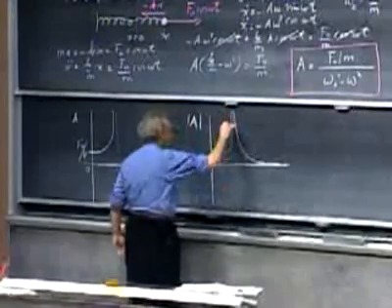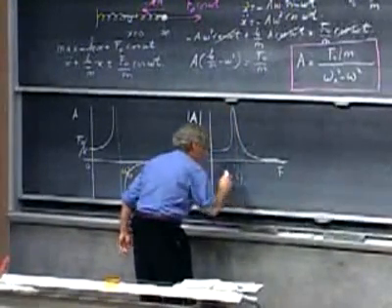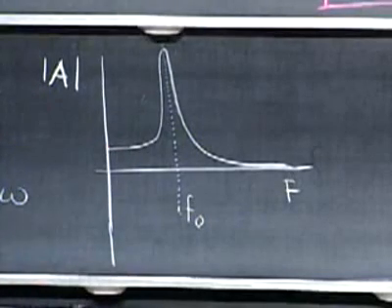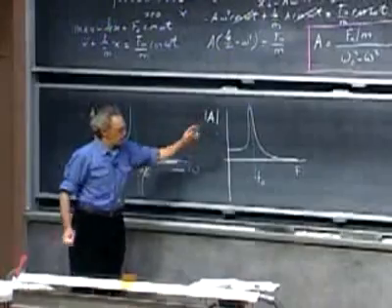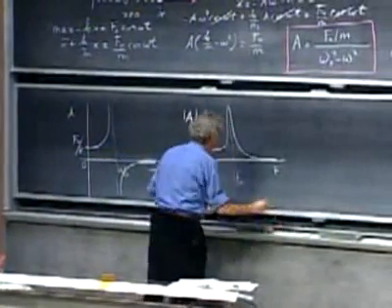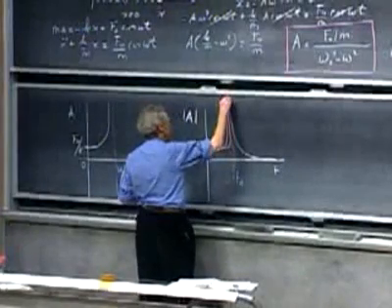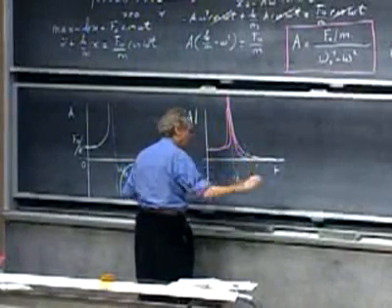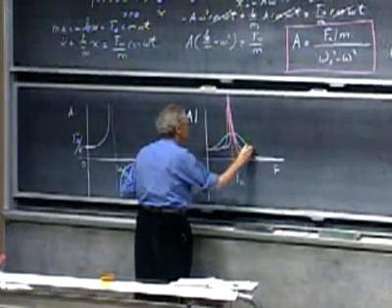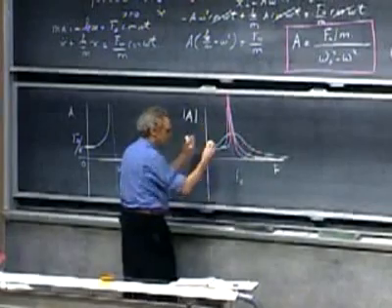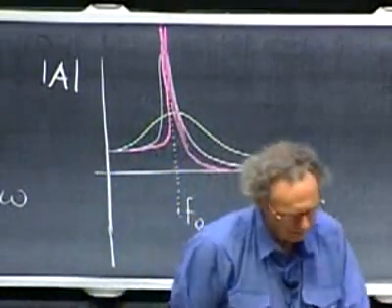And here, if this is frequency f, then here you would get the natural frequency when things go out of hand. Depending upon how much damping there is, this curve would look either very narrow and very spiky, goes very, very high, when there is very little damping, or if there is a lot of damping in the system, it's more like this. So the narrower this is, we call this the resonance curve, the less damping there is.